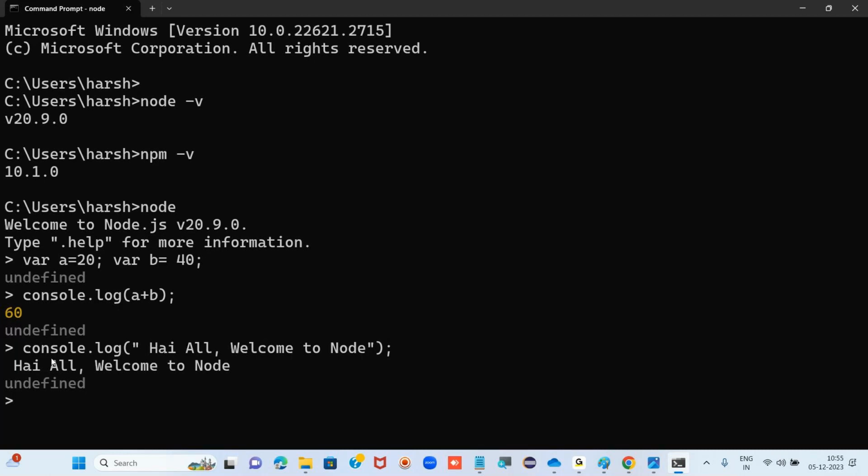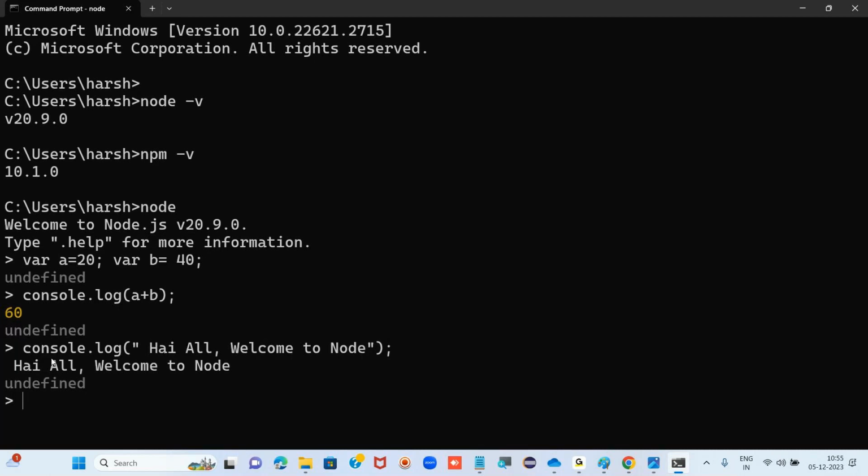But the things which are related to the browser will not work here, like alert, right? Window.alert and window.confirm, window.prompt. Dialog boxes are there, no? You remember pop-up boxes, dialog boxes. Those things will not be working here. The window object will not be working here because the window object is something which will work only in the browser. So other than those things, whatever other JavaScript related aspects, you are able to write here.